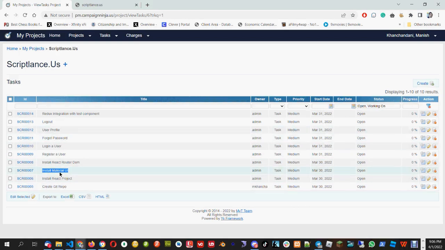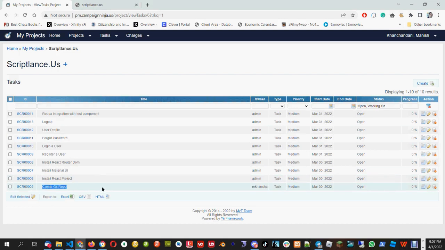So some of the tasks I will be doing, and some you will be doing. This way you will feel the real experience of what happens in a company when a project is created. This is the way they do it. They take the task and do it, and we see. And if a bug comes, then a bug is also created here, and another person can take the bug. Okay, so that's what happens.